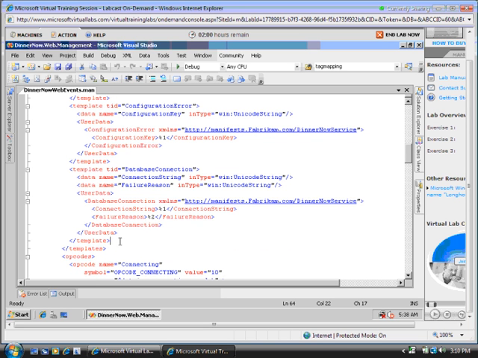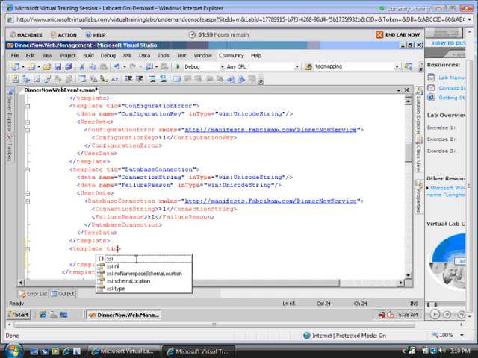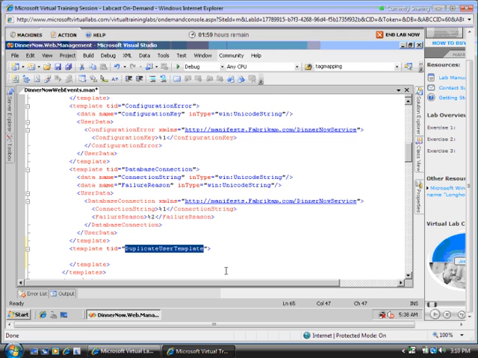I'm going to go ahead and create a new template that we're going to use for our own event. We're just going to call this a template, and you can see that I have full IntelliSense here. We're going to create a duplicate user event, and we're going to call this the duplicate user template. When a user tries to register to this website, if the user name already exists, it's going to create this event for us and allow us to monitor when that occurs.